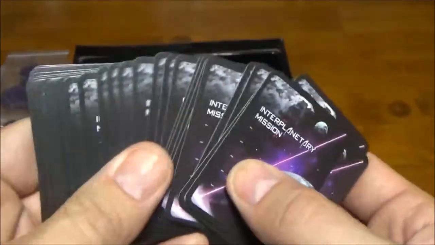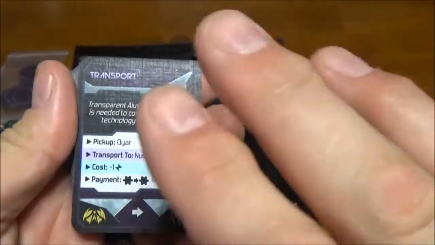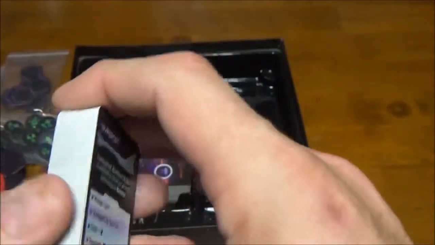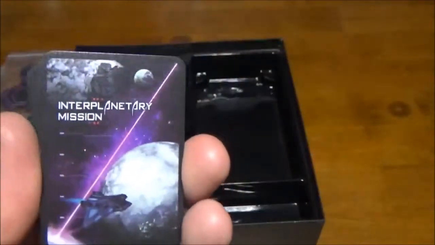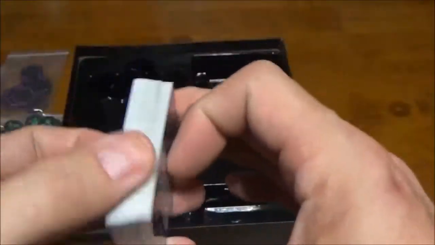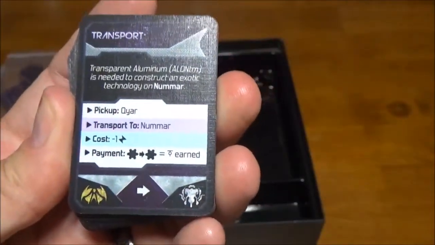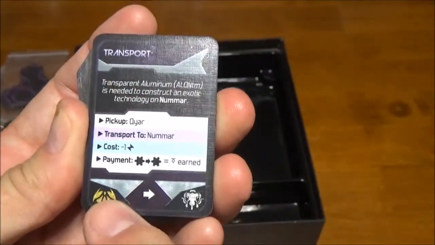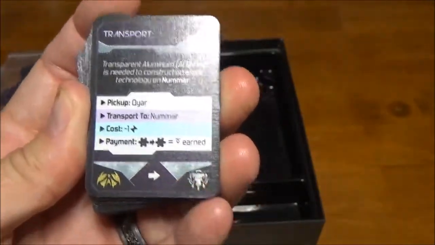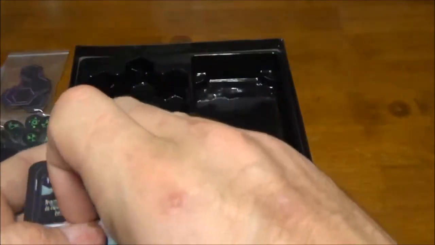Next we have our interplanetary missions, and there is a lot of those. Most of these involve a simple pickup and delivery. I gotta say, a lot of people compare at least some aspects of this game to Xia, and I will say the interplanetary missions in this, I think, are better in this game than in Xia, for the simple fact that all of the home worlds are in play from the very beginning of the game. So whenever you pick one of these missions up, this location and this location are already going to be in play, guaranteed. So you don't have to sit on missions that you can't use and wait for them to become available. They're all already there.